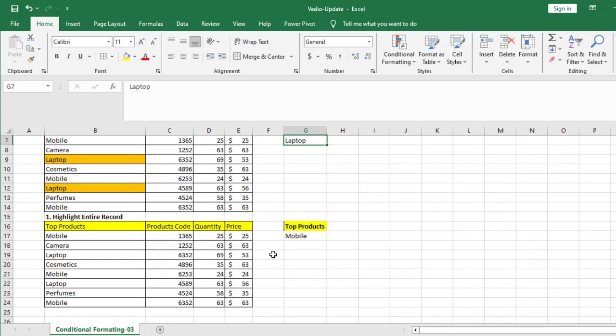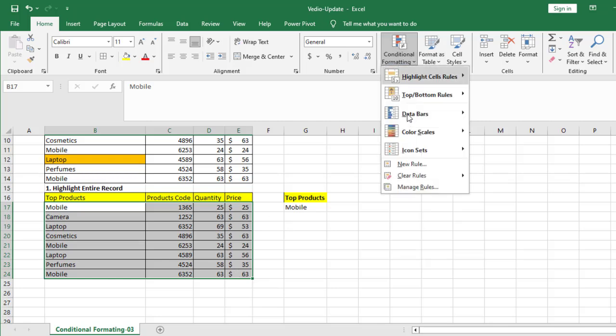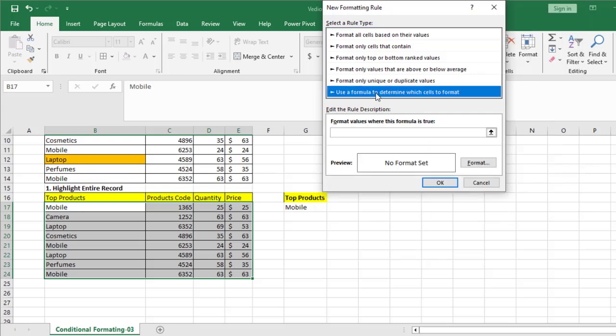And now I show you highlighting the entire row or entire record. Okay, first of all go to your data and select this data and go to Conditional Formatting, create a new rule, and here you use a formula to determine which cells to format, and now equal here.